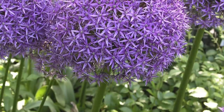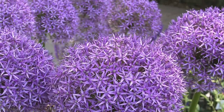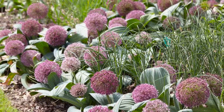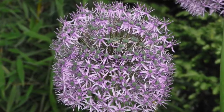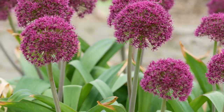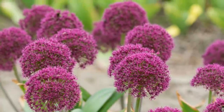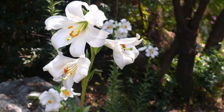Davy's ordered Allium Globemaster. This is the biggest allium with flower heads that are nearly 10 inches across. And then in amongst it, we'll have Allium Red Giant. They have reddish globes on much shorter stems so that we start to get height differentiation. We also have Allium Christophe, which is the star of Persia, with small star-shaped purple flowers. And finally, Allium Ostara, which are only a foot high. They're red and purple, and apparently they're full of nectar that attracts butterflies. On top of that, we've ordered lots more lilies, so it should be a glorious courtyard next spring.